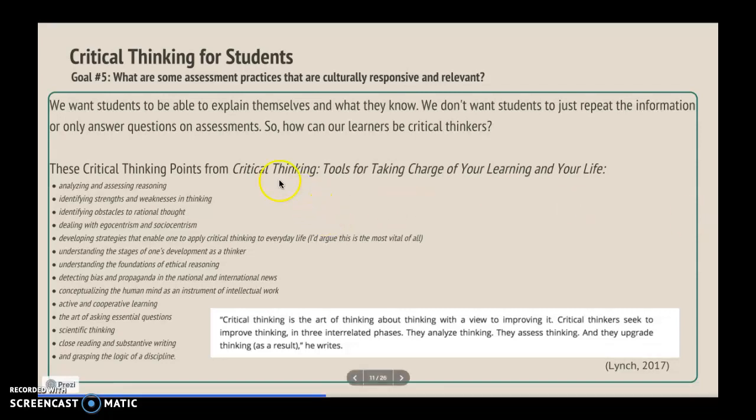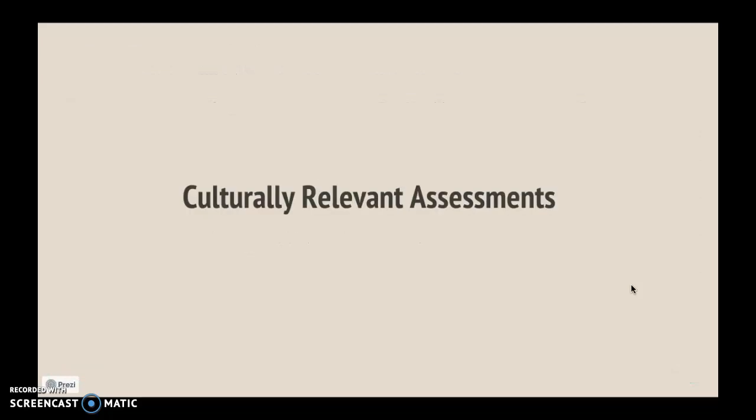So here's a great book, Critical Thinking: Tools for Taking Charge of Your Learning and Your Life, and some ways that you could add these critical thinking points in your classroom. Really, critical thinkers seek to improve thinking. They analyze thinking, they assess thinking, and then make sure whatever you're using is requiring your students to think critically.